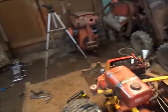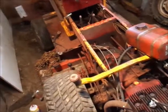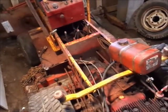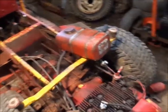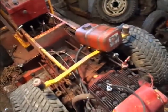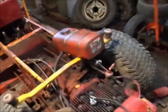So turn that back off for a second. Basically I was testing the fuel system and I figured out the pump is pumping, but it's not getting any fuel from the tank. So for the moment I'm just going to gravity feed it off this little tank, which you guys are probably laughing, it was right beside me there. And just see if it runs. If it'll sit and run here for a minute, I'll be good and happy with that. I might have to clean this carb anyhow, I don't know.